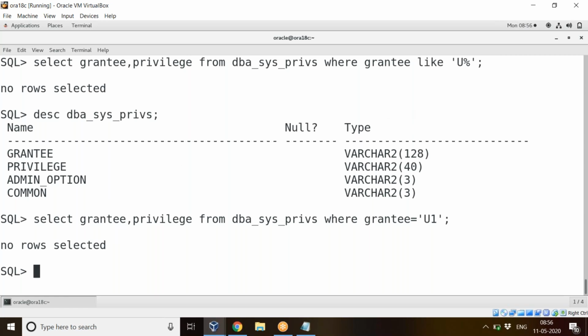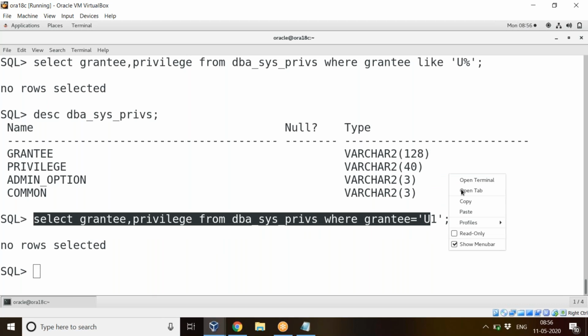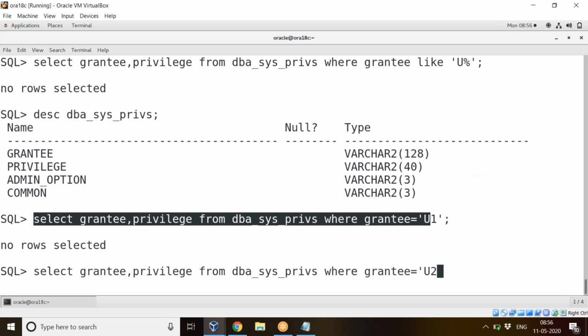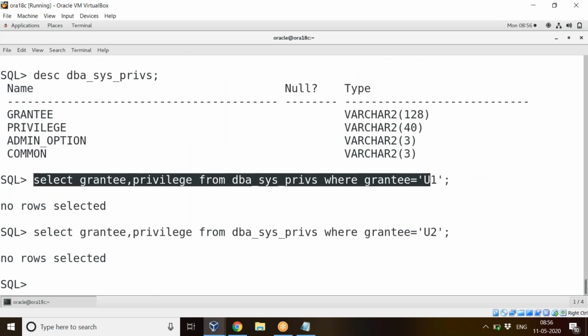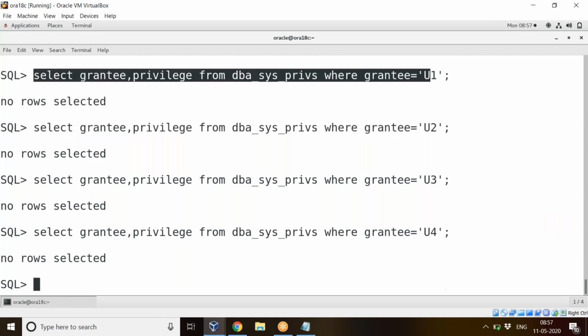Fine. So that's why it is showing like this. So for u1 I have selected. For u2, if I want I can select like this also. No rows. So similarly for an individual, if you want to give, you can give like this. For a group you can give like u percentage. Okay. So for the individual I have no privileges given.